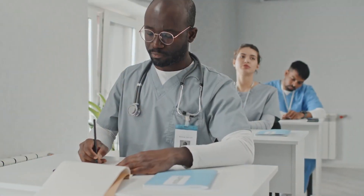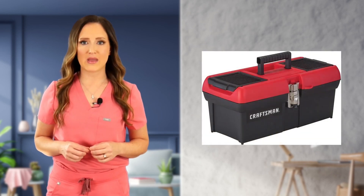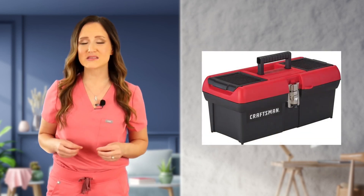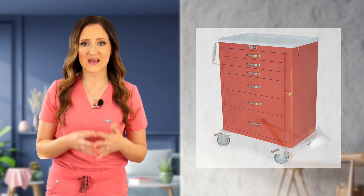Appropriate training includes routine didactic and hands-on practice. A six-month refresher course is recommended for anyone likely to be involved in a CPR, as skills can deteriorate within a matter of weeks. When we talk about preparedness, we want to make sure we have a stocked crash cart — anything from an old toolbox to a tackle box to a large metal container in your hospital or ICU floor. It should be centrally located and routinely audited to ensure every tool needed is ready to go.